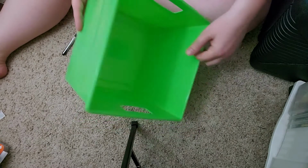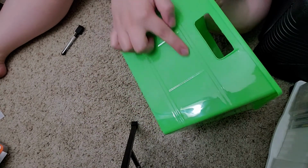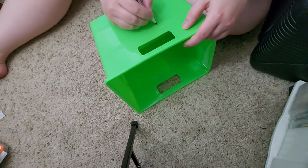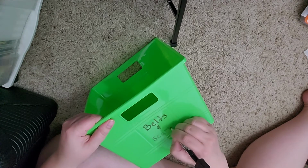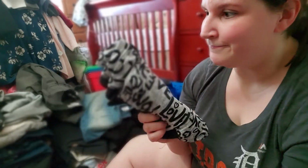So something really cool about these bins is they are dry erase, so you don't have to print out your fancy labels. We can just easily write it on right here. So for instance, one of these bins needs to be belts. And scarves. Well, this would probably work better if my dry erase marker was a little bit better. But you get the idea. I feel like going through all of this and organizing it is making me go, does this spark joy?